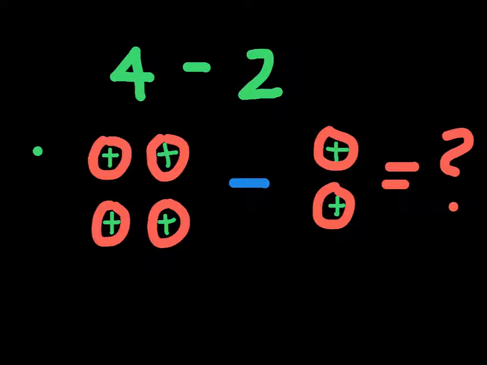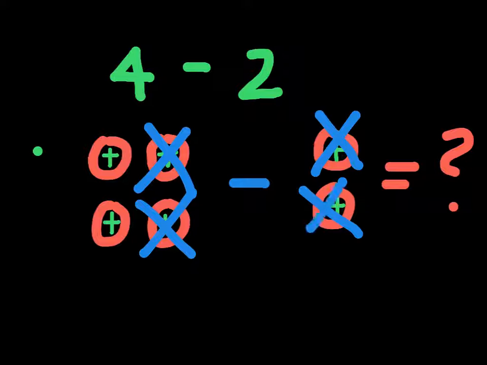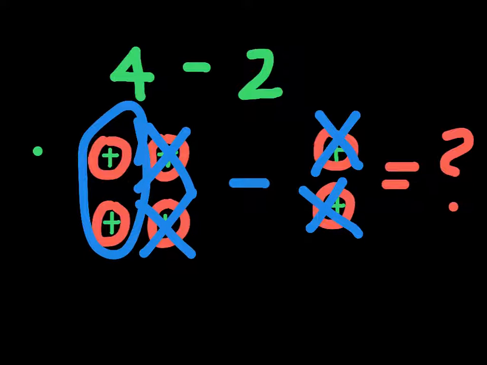What I like to do is I like to be interactive. So we're going to look at our 4 that we originally had, and we're going to cross out. Since we're crossing out 2, take out 2, because that's what we did here. What do we have? 2 left. So 4 minus 2 equals 2. Alright, everybody got that? Great.